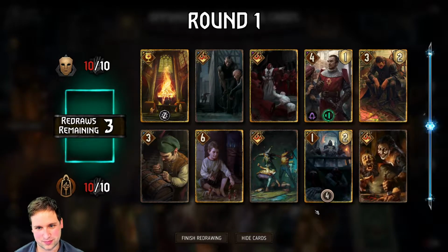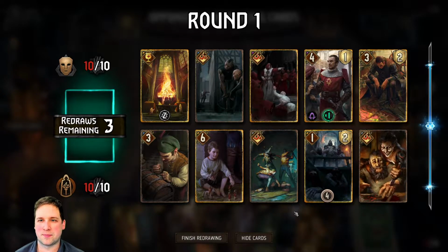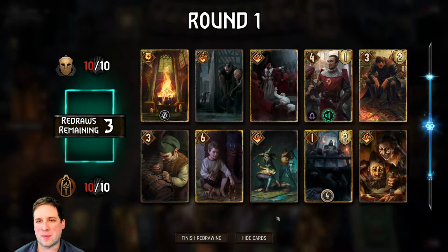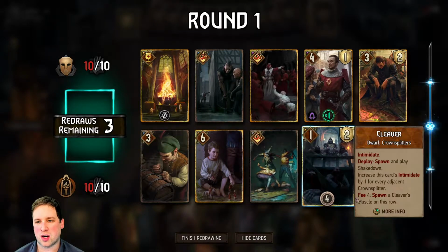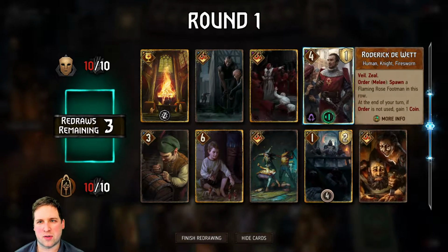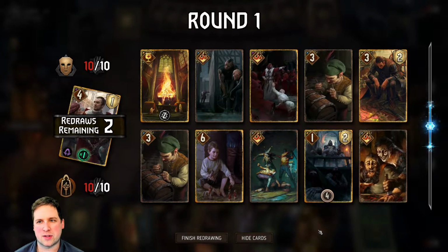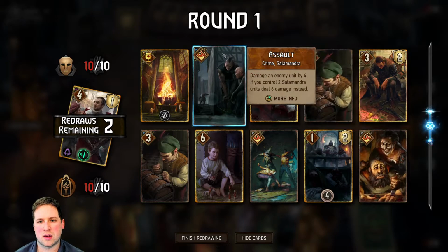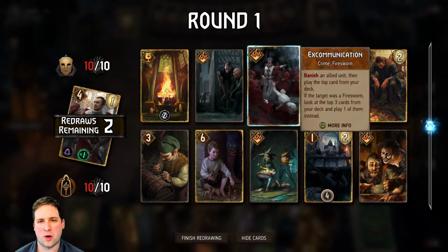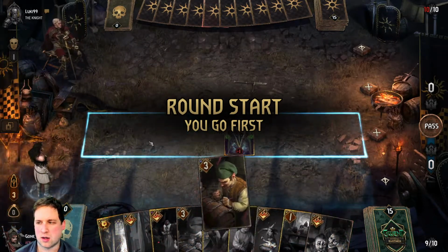Oh my gosh. Ugh. I don't even really know what to do here. Because we don't get a ton of consistency, I can't like put Jacques back and hope for him later. Bloody Good Fun is of some value here. Roderick is probably the least valuable card here. Alright, this should be enough. I will note that Excommunication is also a consistency play, so now do with that what you will.